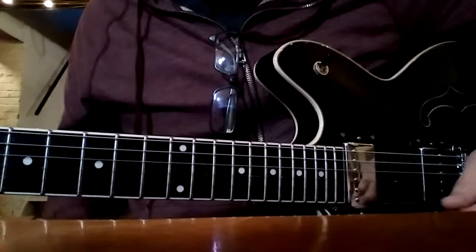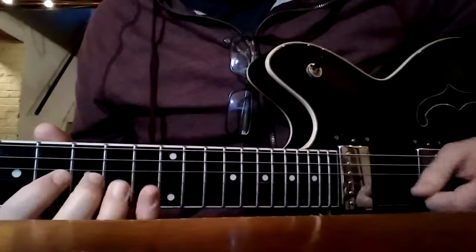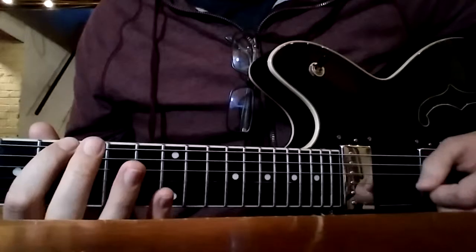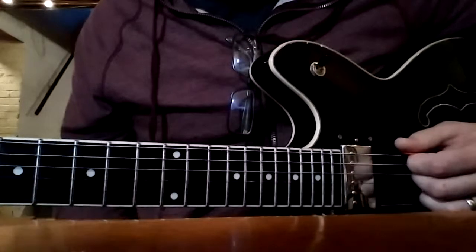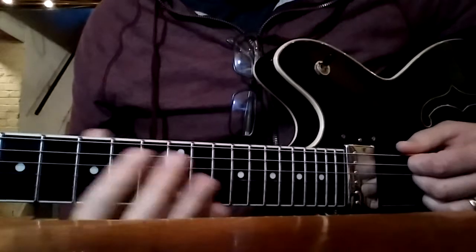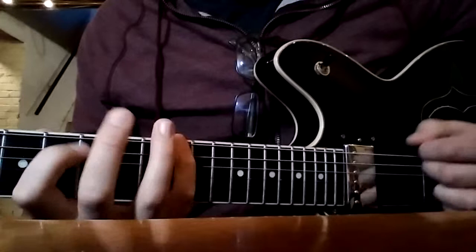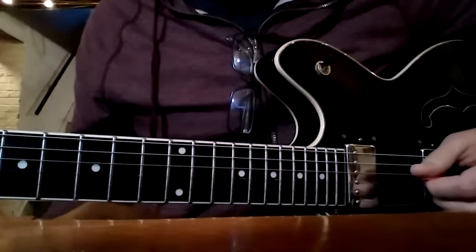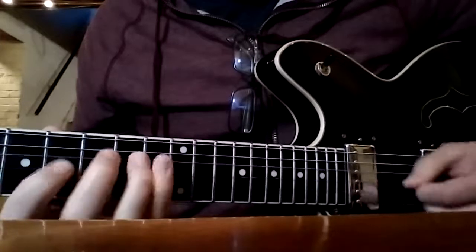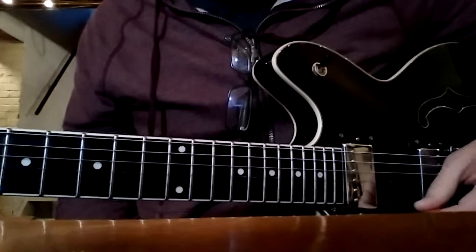Anyway, let's just hear it — you kind of heard what it sounded like against the progression. So right now we're on the D minor chord. Notice, normally on a D minor chord you'd probably just play a C major kind of sound to get that D dorian. And instead you have... so it kind of takes you somewhere. Then even playing from the same starting note here on the F minor chord, notice how it still fits that sound.